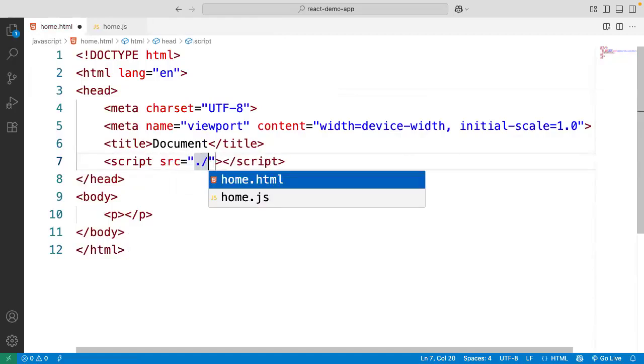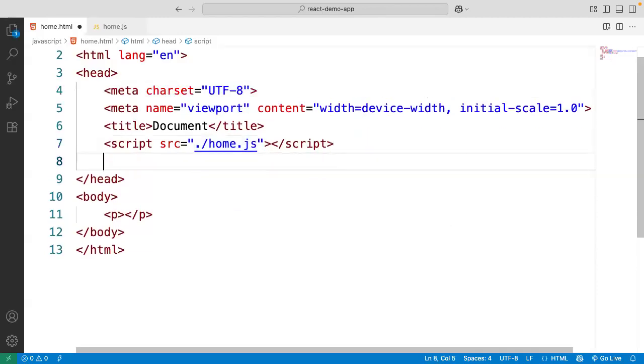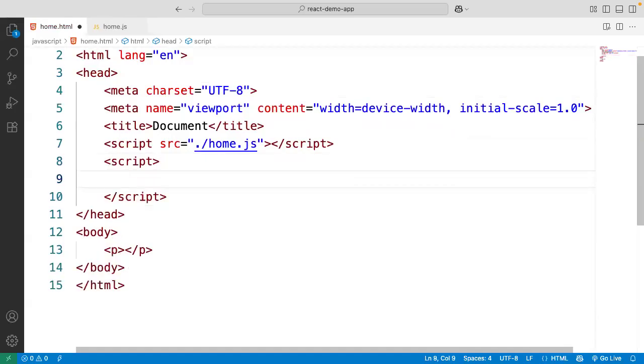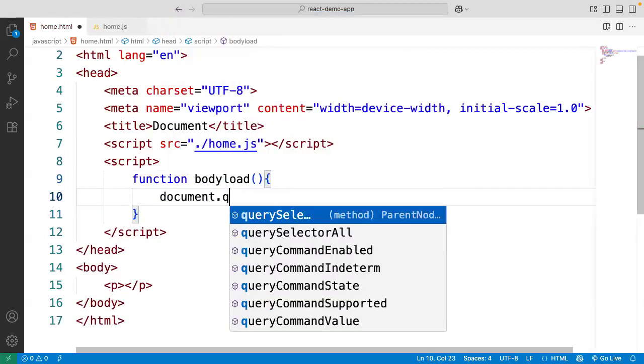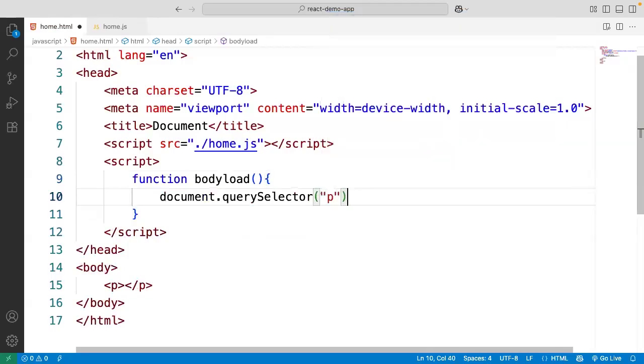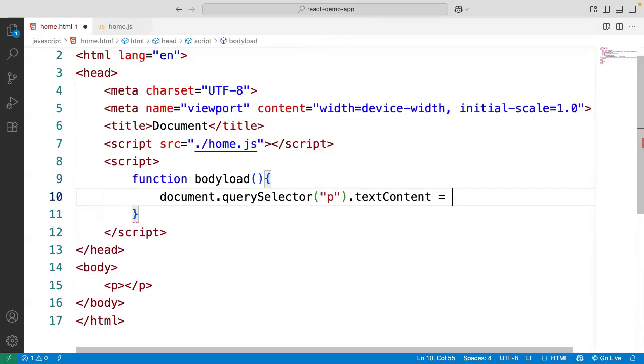Script source, it is coming from home.js. And then we will write a script and here we will have a function, body load. On body load, we have to get the paragraph and inside the paragraph, we want to display the result of the function called hello.